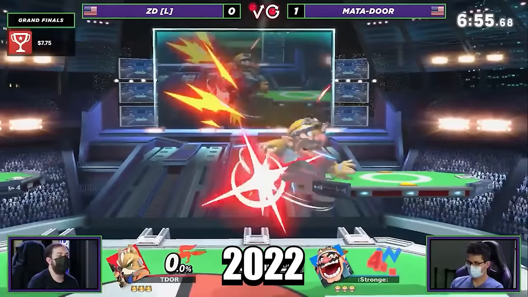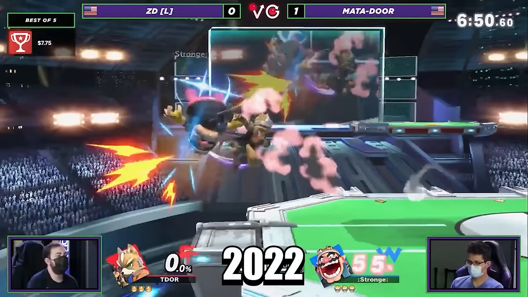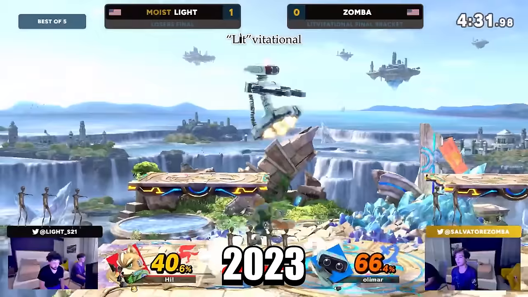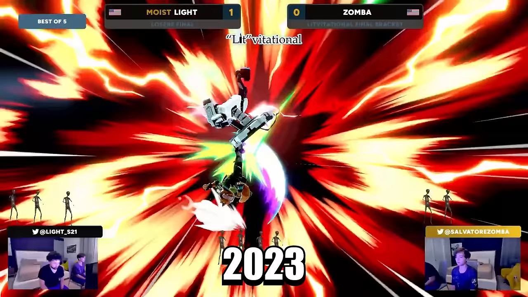It's good. Oh, again, what are these custom combos at the footstool? And then shine! Stop! ZD, what the heck are you? That was crazy. He's avoiding a lot of different combos. Luckily, Light is just crazy, bro.